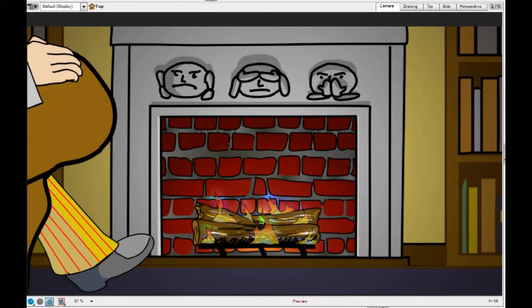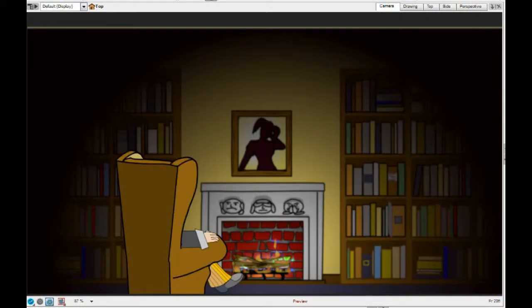But I'm going to jump ahead. We're in render mode again because that's the only way you can see this. I'm going to jump to the end of the scene, about frame 205. And as soon as it catches up, you'll notice what's happened is as we've moved backwards, all of this has gotten softer. The fireplace has gotten softer, the fire, the picture, the bookcases.